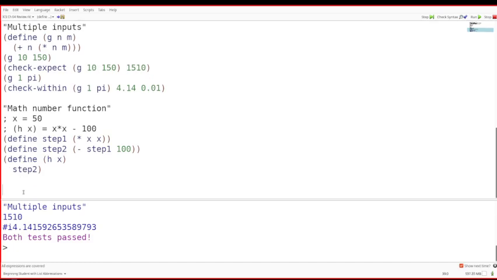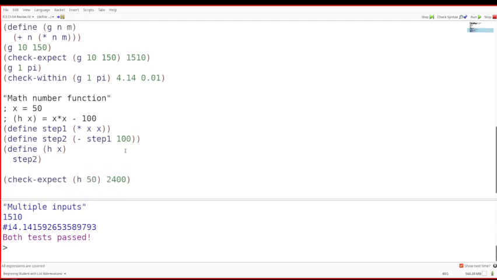And this works moderately well, but these step 1 and step 2 are variables that aren't going to change unless the value of x changes. So if I wanted to write down what I thought was going to happen here, when x is 50, we get 50 squared, which is 2,500, minus 100, which is 2,400. And I think that one will work.